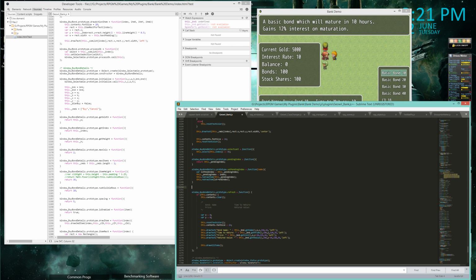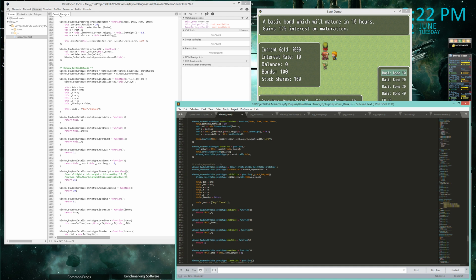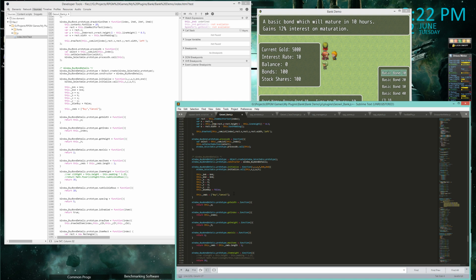let's see. Window underscore. All right, so all we're going to say is if this dot underscore index, I think we have one there for that. Or not, but we can always add one.